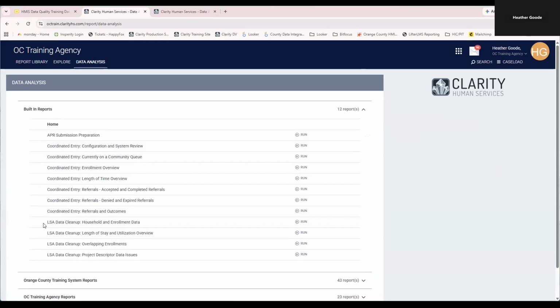The ones that I was referring to were these two here, the LSA data cleanup ones, household and, pardon me, the length of stay and utilization overview, and the overlapping enrollments. But honestly, any of these other data quality tools would be helpful as you review your data. So we'll look at the length of stay utilization overview.